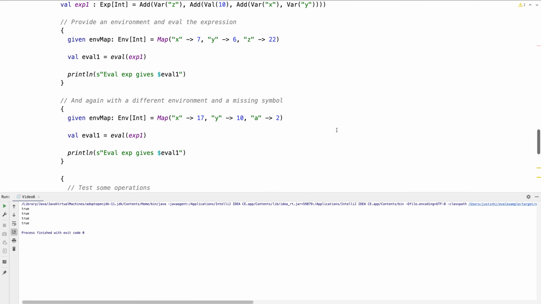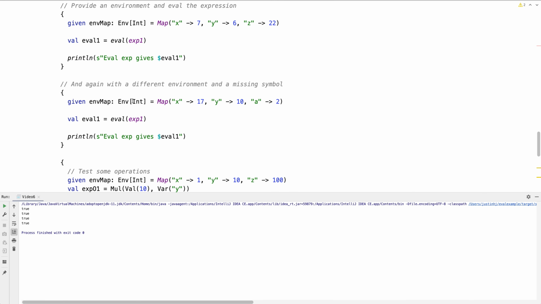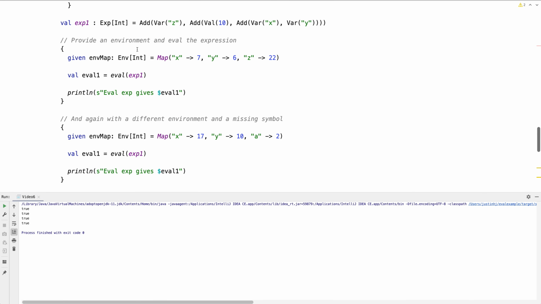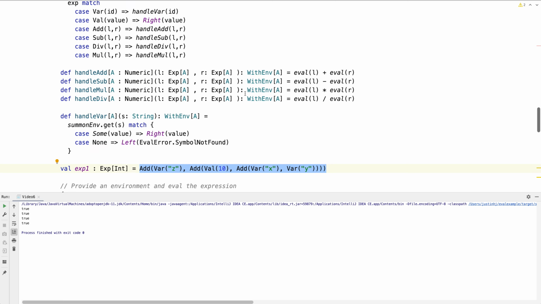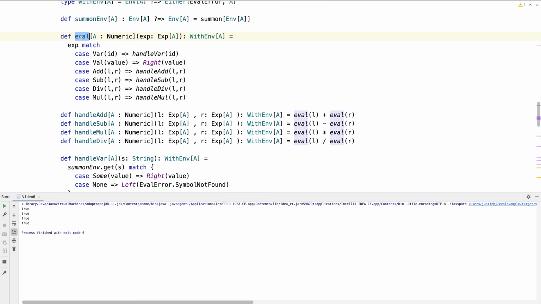Alright, so next thing I'm going to look at is, let's go back to our expression evaluator. So the expression evaluator is something that takes expressions. So an expression looks like this. It's an abstract syntax tree of expressions, and then we have an eval function that takes each expression and decides how to evaluate it, passes it on.